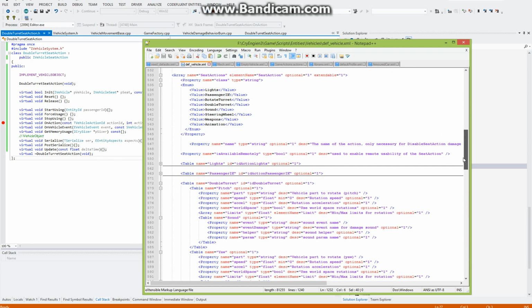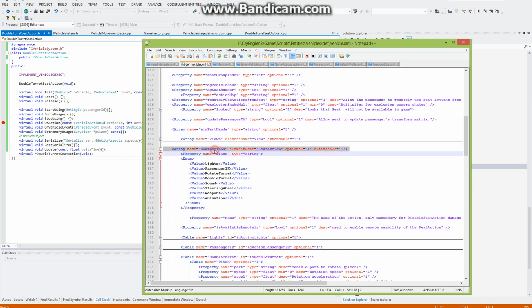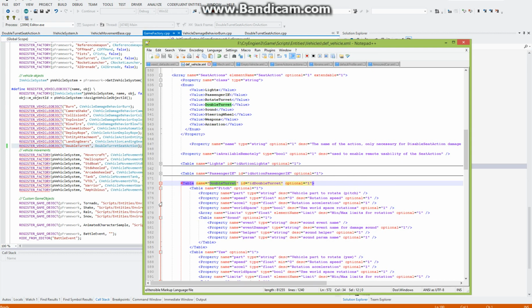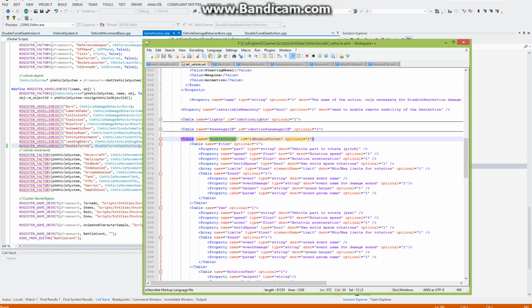There you put a new action under the seat action array, actually just under the seat action array. You give it the name exactly as you've defined in the game factory. It's very important, otherwise it won't find it, and that's going to be a problem.